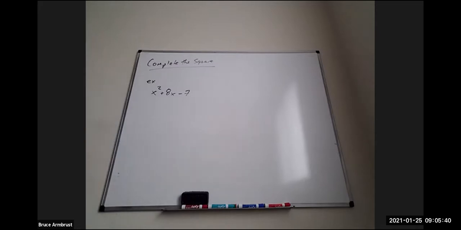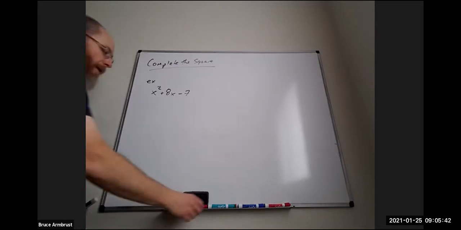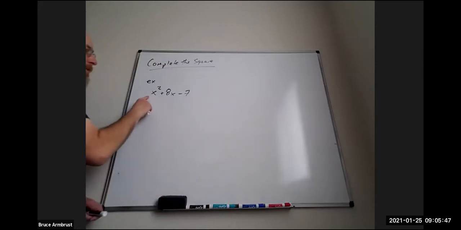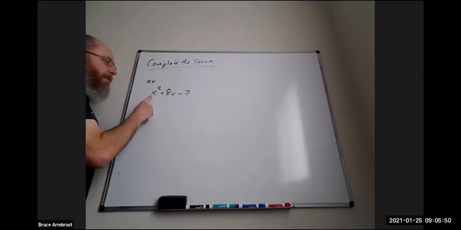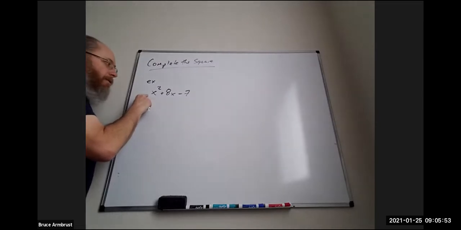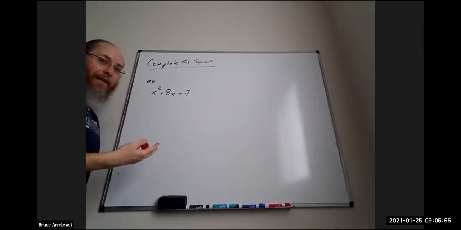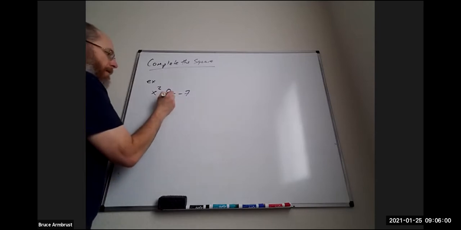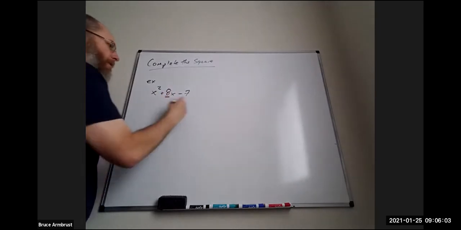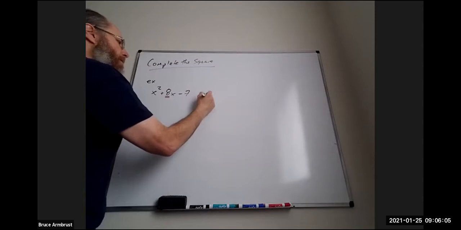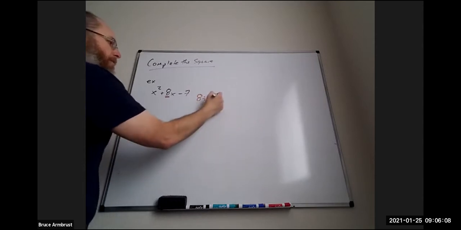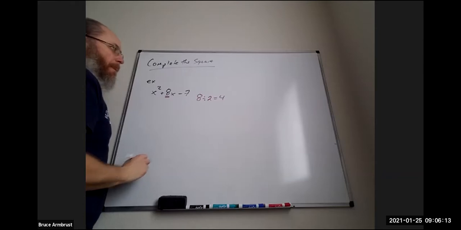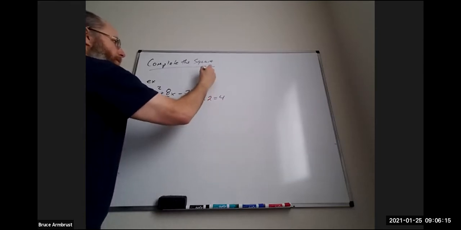Okay, so here was the process with completing the square. First, you look to see the coefficient on x squared. You have to make sure it's a 1. Okay, so we've got 1x squared. As soon as you have that, you can jump into the completing the square process. So what we're going to do is take the b, the thing that's on x, and divide that by 2. So we're going to take 8 divided by 2, which is 4.